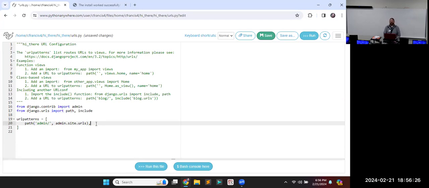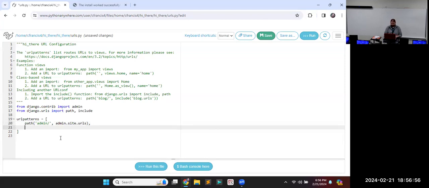So if we have 10 apps and all of them have 50 pages, that would be like 500 items in this one list, which would make it hard to debug. If we split it up amongst lots of small lists, it can be a lot easier to debug.